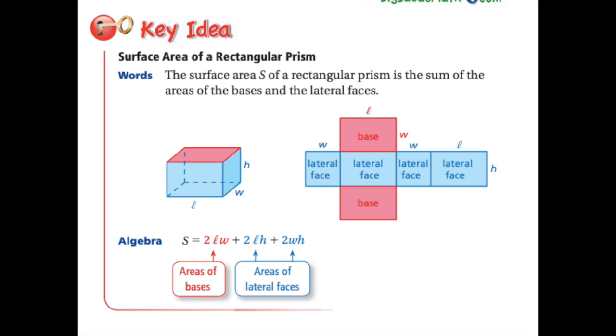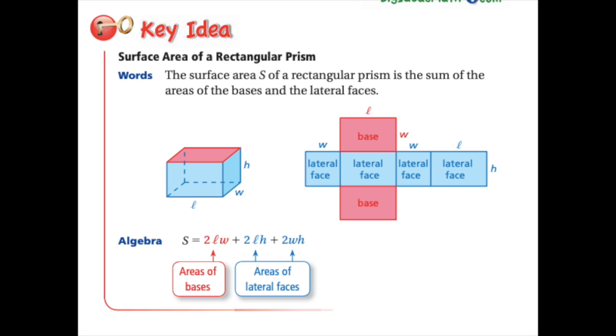And so if you look at the prism that's to the left, you can see that there's one that's highlighted pink. And so the pink is considered the base here. And so you have a top and a bottom, what I like to call the top and the bottom. And then, looking at that figure on the left, you have a left and a right, and then you also have a front and a back.